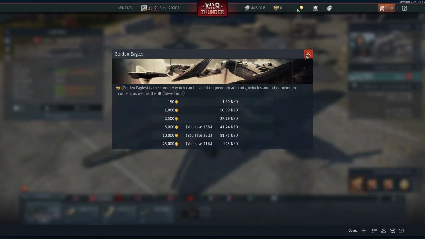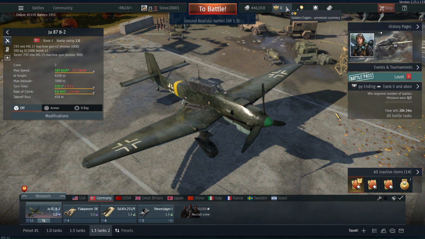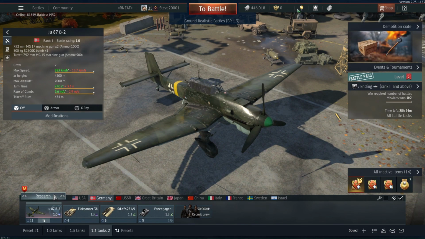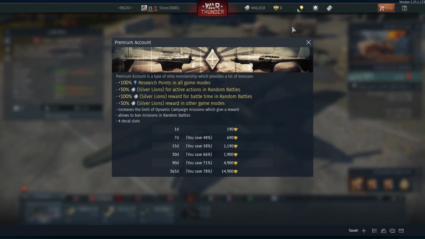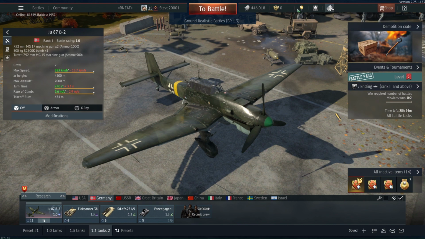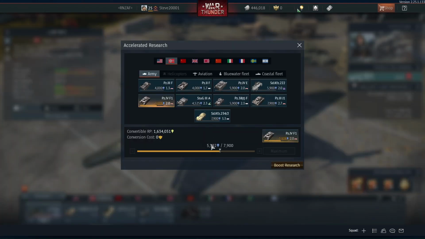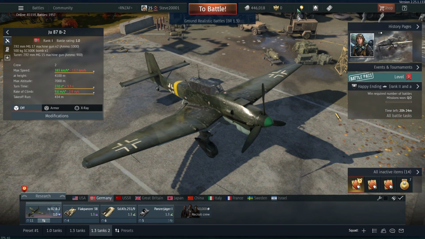Golden Eagles, they're the premium currency that you spend your money on. This is where Gaijin gets their food for the snail. GE can be used to buy premium account time. You can buy the battle pass. You can convert convertible research points. However, from what I've heard, it's not very efficient to do that. It's much better to get premium time. However, if you've got like two Golden Eagles left, you might as well, I guess.